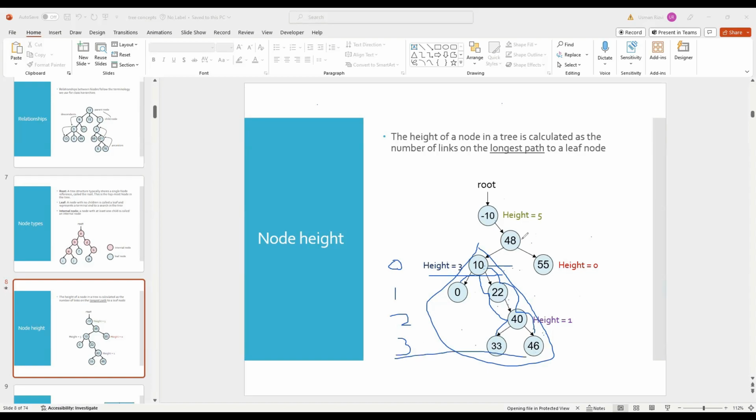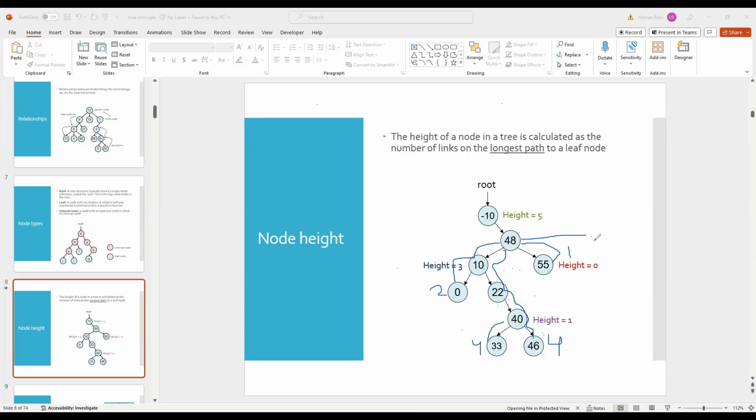So what's the height of 48? 4. Why is it not 1? So remember, you do all the possible combinations to get all the way to the bottom. And there's 1. That's 1 right here. This is 1, 2. That's 2. Then 1, 2, 3, 4. You get to 4 right here. And obviously you can do 3, 4 right here, but 4 is the highest one. You always take the highest for the height. So the height is 4.